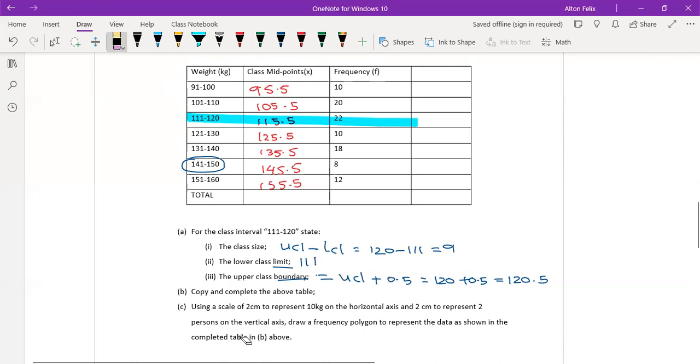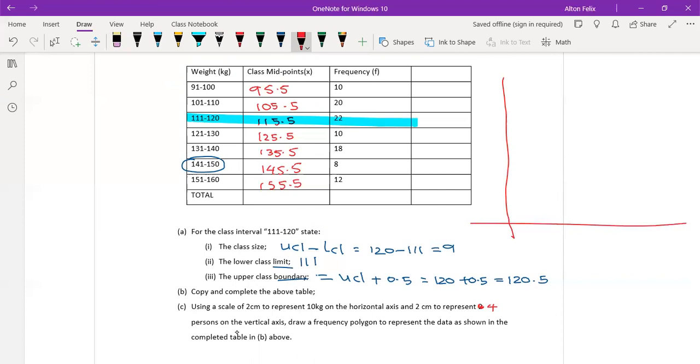Okay, so I did do an accurate plot of this. I'll show you after, but I had to adjust my scale here. So let's adjust it. I used 2 centimeters for 4 persons on the vertical to ensure that it fit. I'll show you the accurate drawing after, but let's just look at a sketch of what our answer should look like, and then we'll go to the accurate drawing.